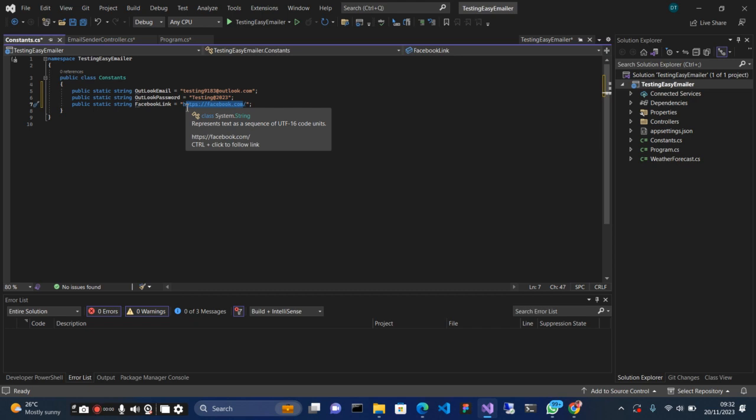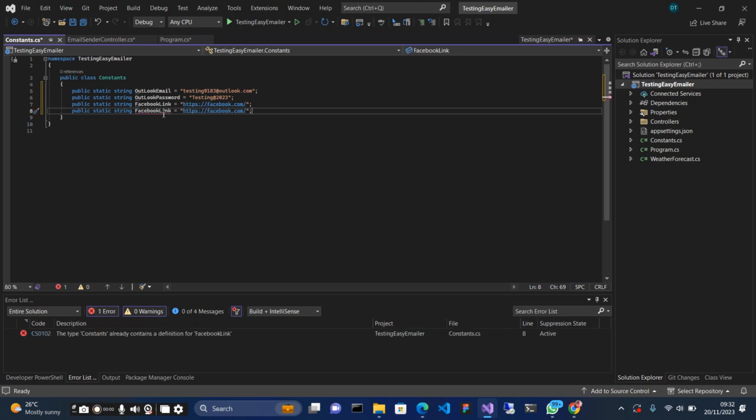But if you don't have a Facebook page you want to add, you can set it to the default link to the social media website. So now we also have the Twitter link. So this should be twitter.com.